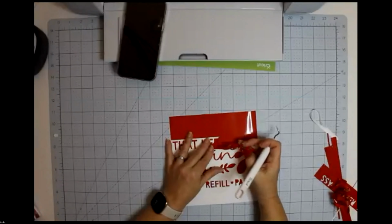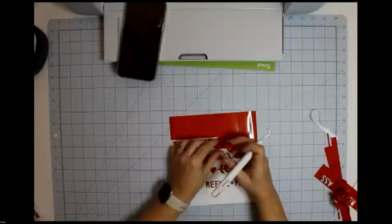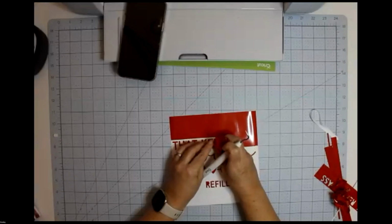Let's do that. Ooh, shortbread cookies. Oh, you should cut them into different shapes.